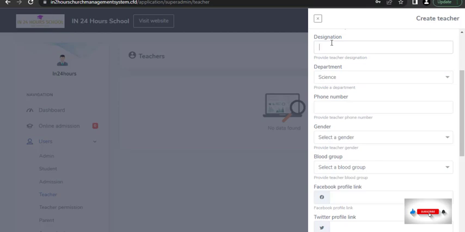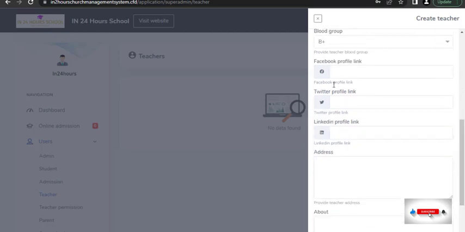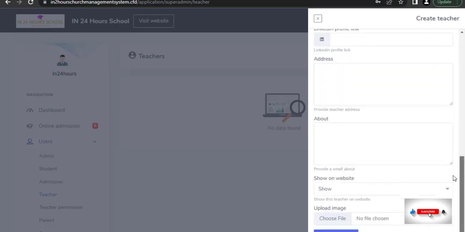Let's say this should be head teacher. The number could be anything. All right, so let's say a male, blood group could be any one there. The social media profiles, you can also add them if you want to.